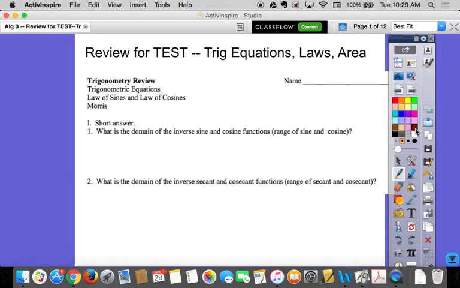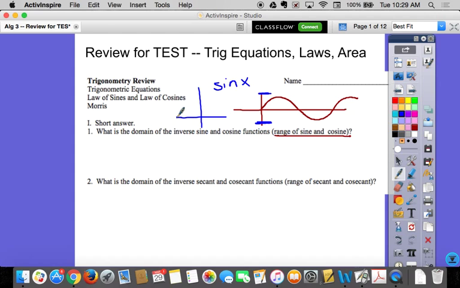Sounds very sophisticated, but all I'm getting at is what is the range of sine and cosine? If you remember from when we graphed sine and cosine, you have the little wave action for sine. My question to you is, if it's just regular old sine of x, what does it top out at and what does it bottom out at? Because the inverse function, remember when we graphed those and it went side to side, that's what the inverse is. So it topped out at 1 and bottomed out at -1. That's what we're talking about.